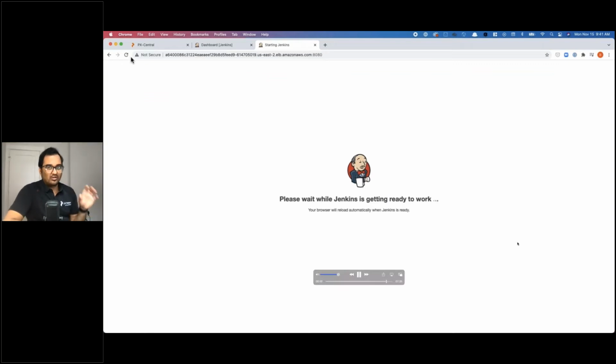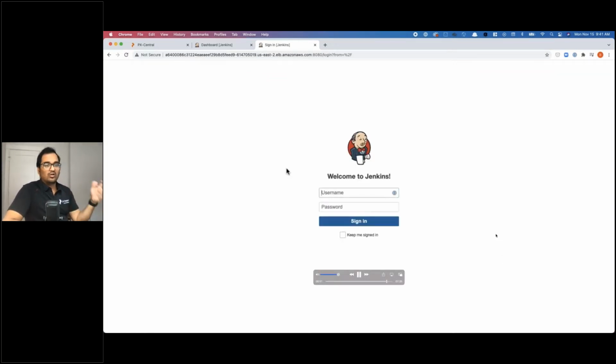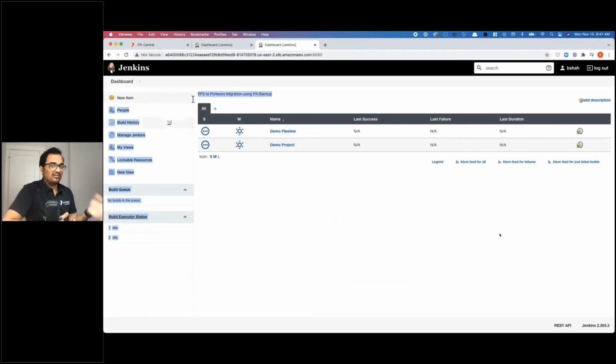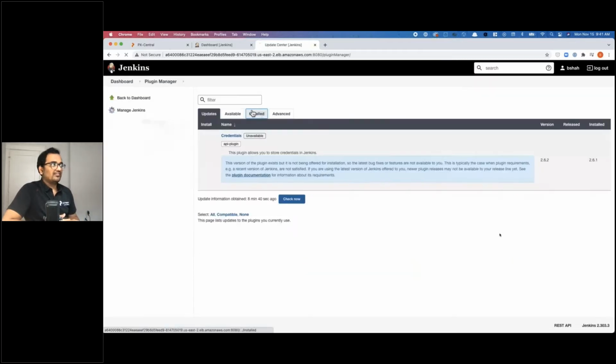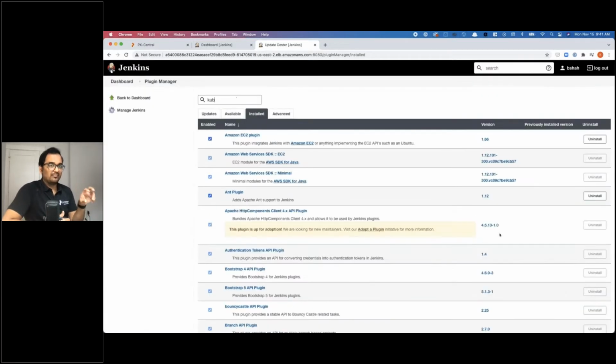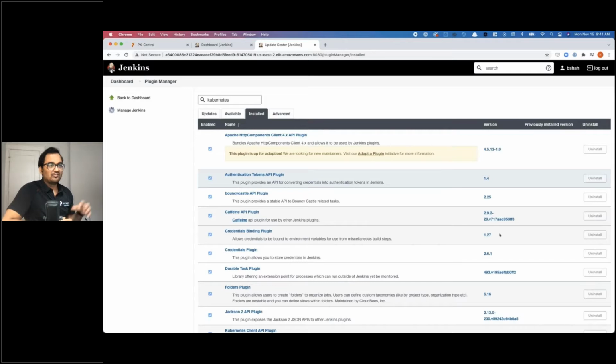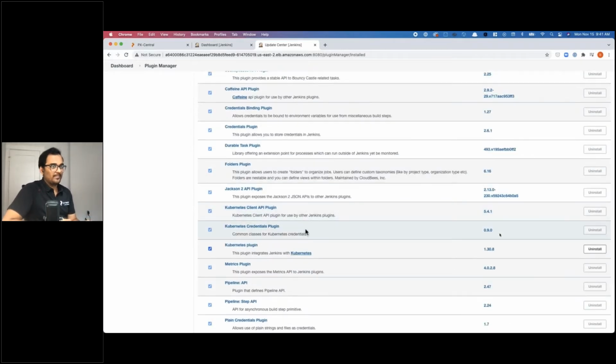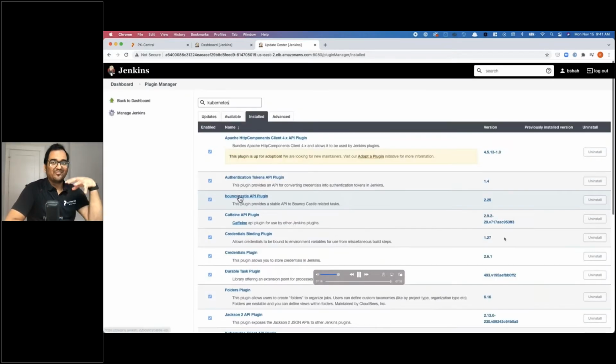While we are going through this, let's make sure that we can log in to the Jenkins instance using the same set of credentials, and that all the plugins, configurations and customizations that we did still exist. So we can see the same artifacts, the same banner message. If we verify the plugins, by clicking on Manage Jenkins and Manage Plugins and searching for Kubernetes, you will see the same list of plugins deployed on this restored Jenkins instance as well. So that's it for the demo.